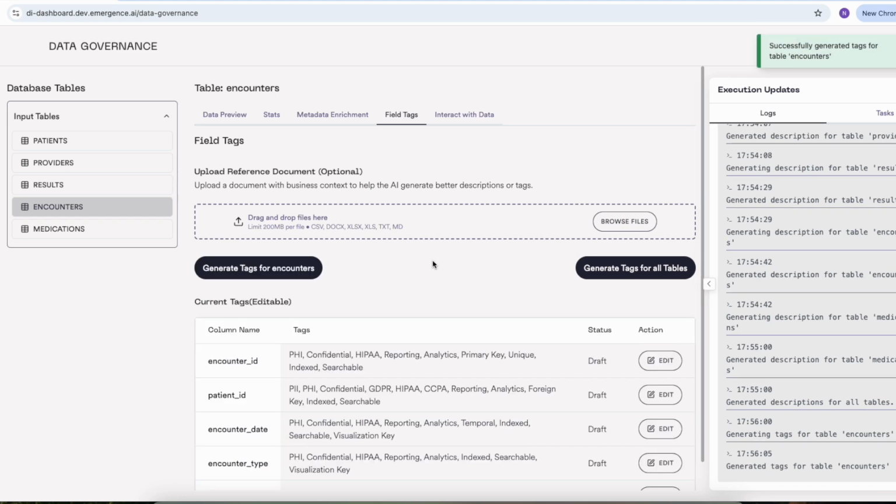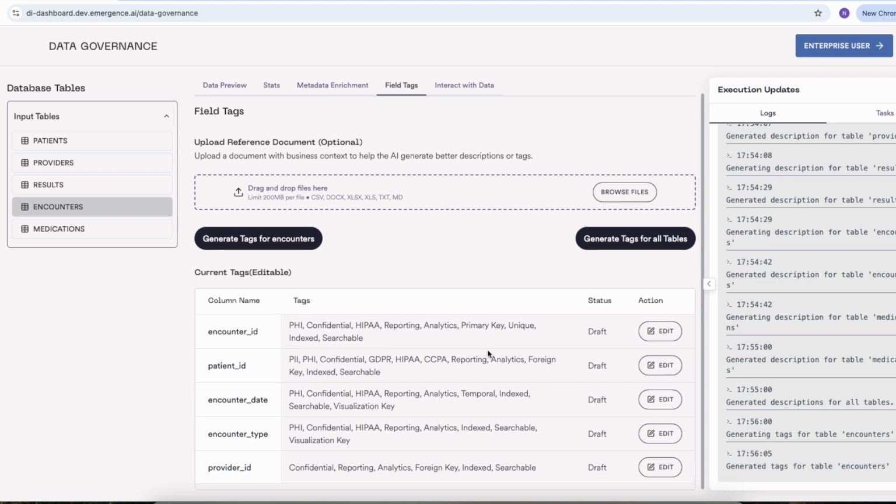Tags can be PII, confidential, and whether a particular field is in accordance with the regulatory requirements applicable for that data set or not, and so on. So it has generated this set of tags. Again, these are editable tags, so manually this can be edited.